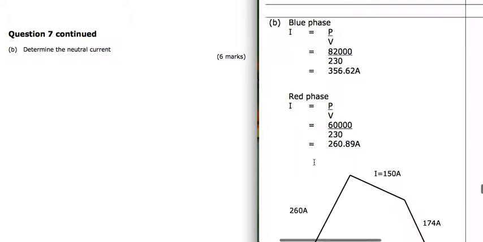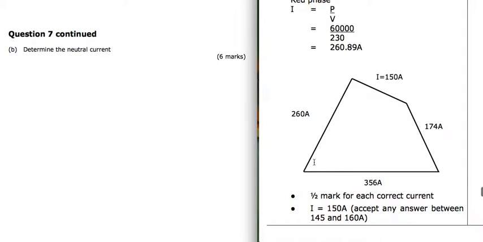Now there are a number of ways of determining this neutral current. The way they've chosen to do it is to show one of the phases horizontal and the other two phases at 60 degrees. The angle there is 120. That's our out of phaseness between the three phases. So to find the neutral current, we draw one in phase and we draw these other two at 60 degrees. And then the gap there to scale is our neutral current. So it's the difference between all these three phases.